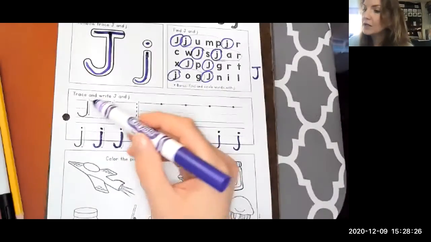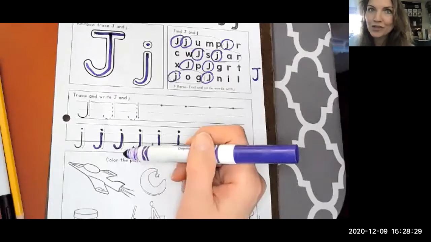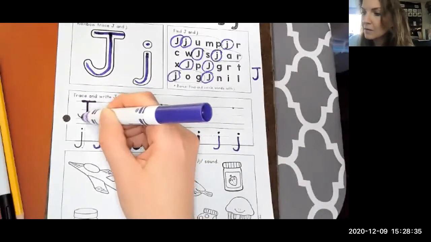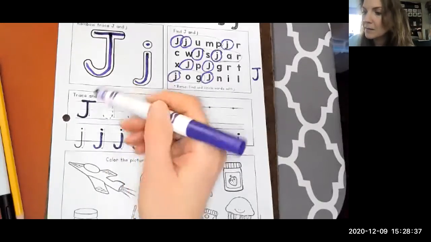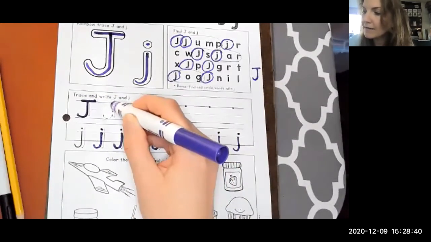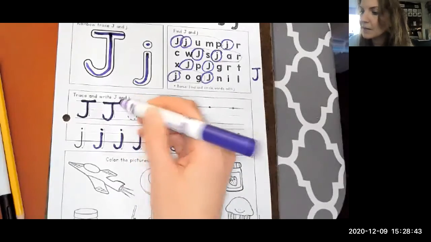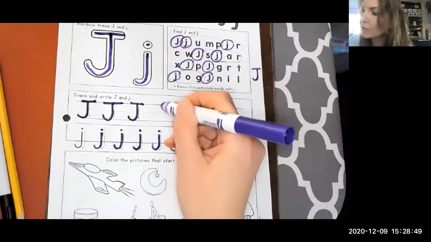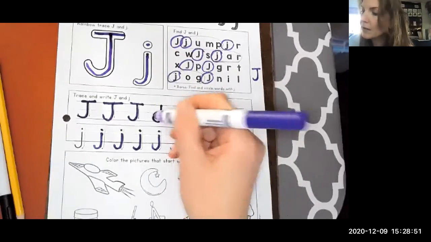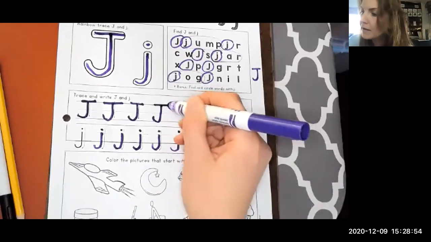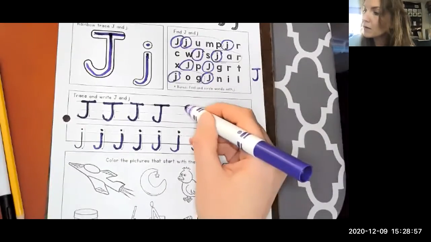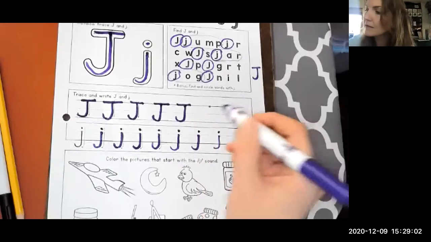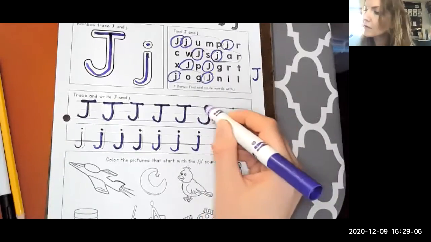Now look here. We've got our trace and write. You know what I noticed on this worksheet, students? Look, they didn't do the top. I want us to do our top. We're going to go down. Remember up here we had to do a top across. So let's do that. Let's go down and loop and then just on the top line, make our J. I like doing both those lines. So we're going to go down, loop around. We use the whole top to bottom and do the top there.